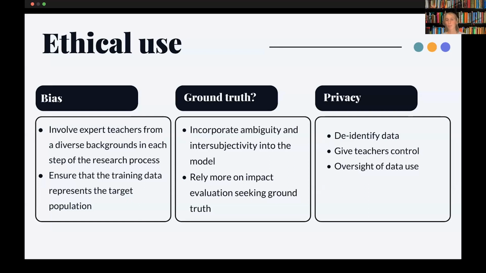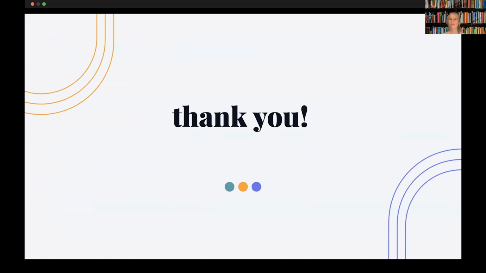And one important thing to note is, because currently we're working with language data only, not audio or video, you can actually de-identify the data pretty easily. So even if you're not showing the data to anyone else, it still gives you that extra level of security to make sure that the processed data doesn't include any identifiers. Thank you.